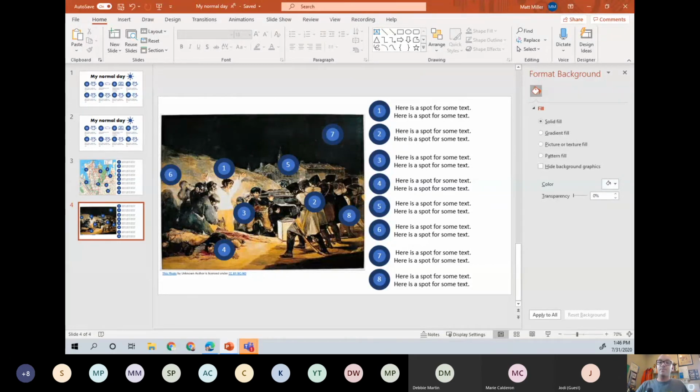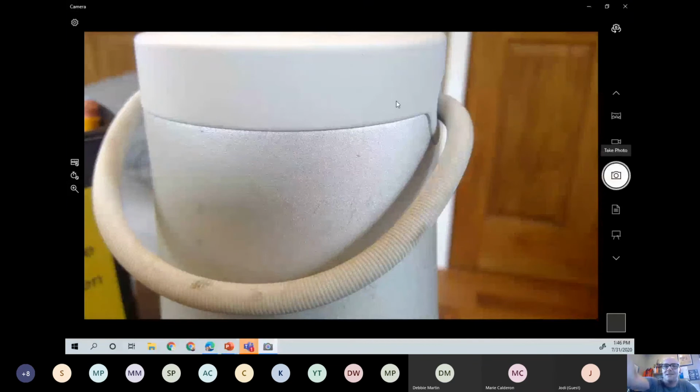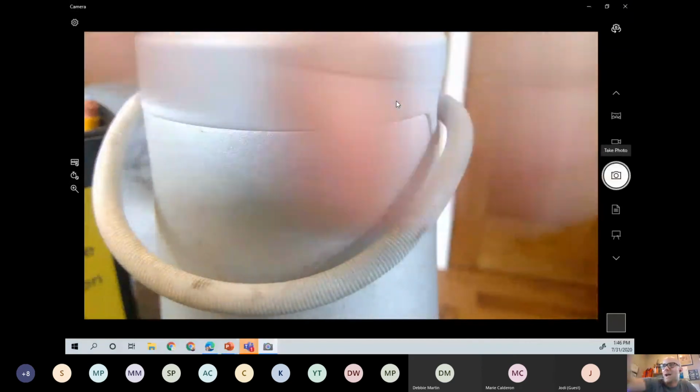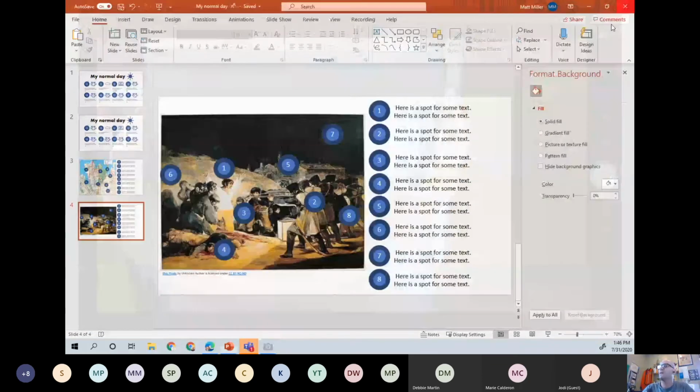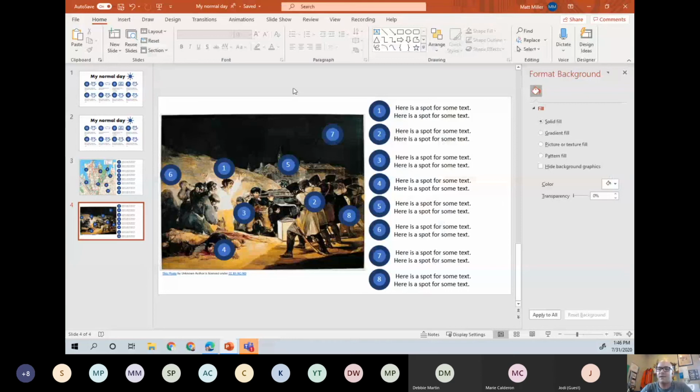That would be fantastic. And of course, there's lots of ways to take your own pictures. For instance, I'm working off of a Windows laptop right now. If you're using a Windows laptop, you can just open up the camera app. This is the camera on the back of my device, not on the front. But you could have students take their own picture with the camera app like this and just insert it in. There's a variety of ways that they could do that.